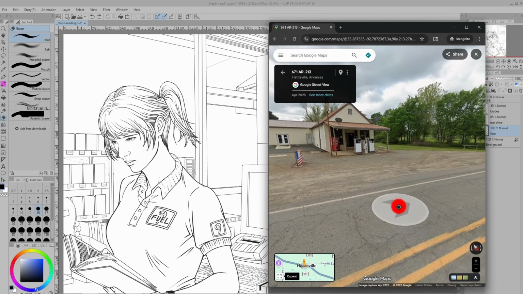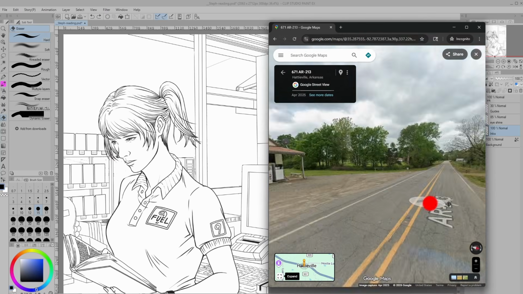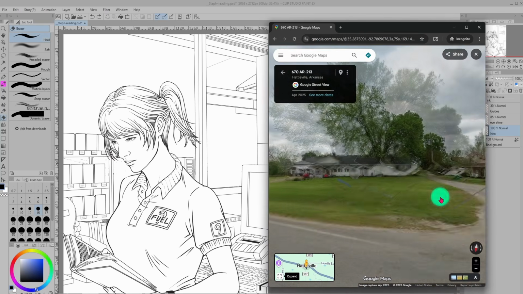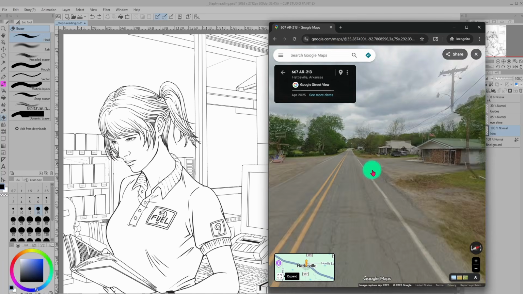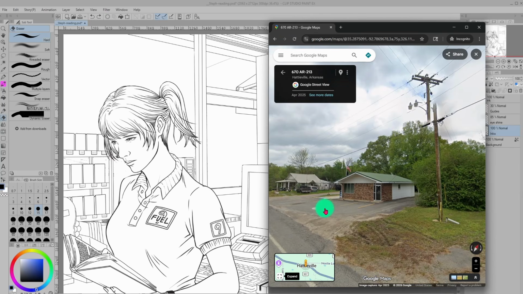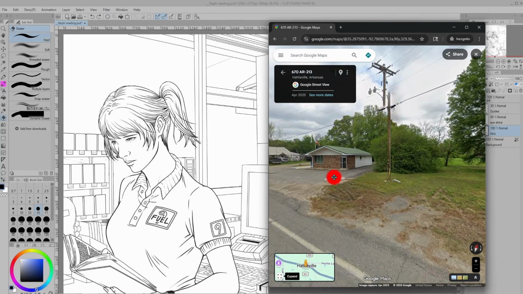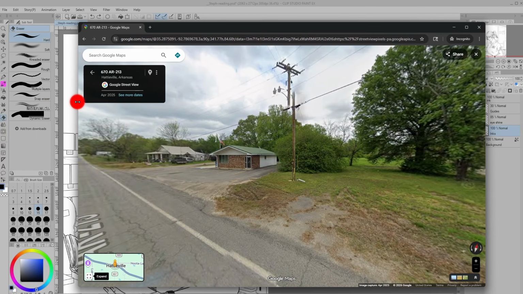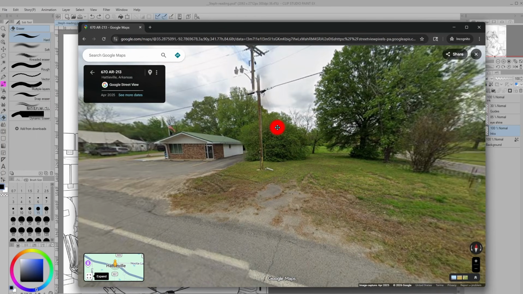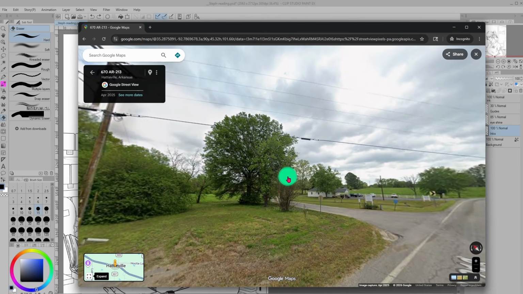And then this is me telling myself again, I cannot use a background of a gas station while she's in a gas station, because that would be silly. It would look like there's a gas station across the street. And that just doesn't flow here at all. So I am trying to find those power lines that I mentioned that would make this scene more interesting, because of the small details that people don't notice. We notice it as artists. But anyway, I got my picture here, the view that I want that the Google car took. But this is going to lead to an issue that I'm going to show you in a second.